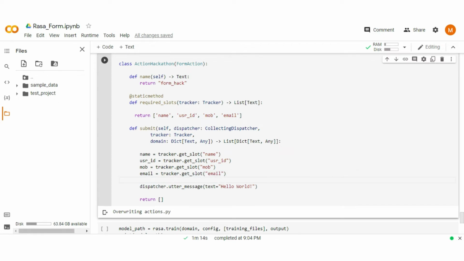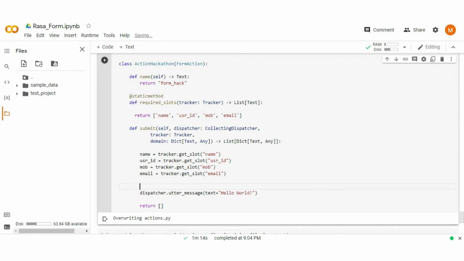Now we have to check whether the CSV file, let's suppose participant.csv, exists or not. If not, create an empty one.